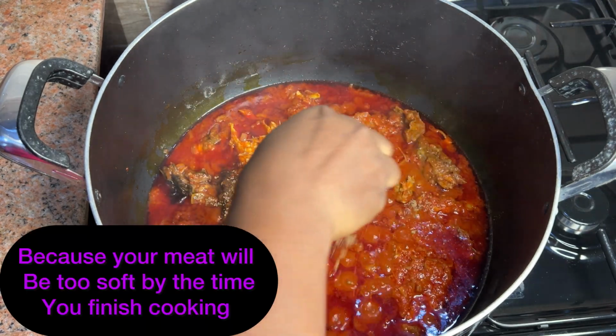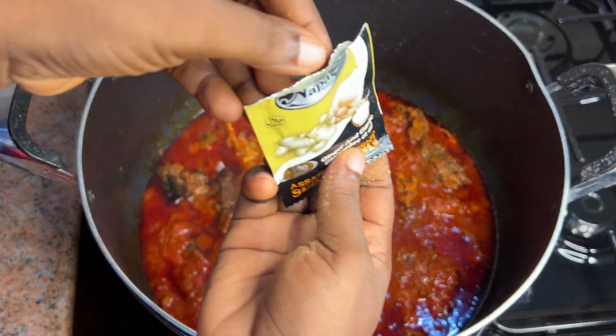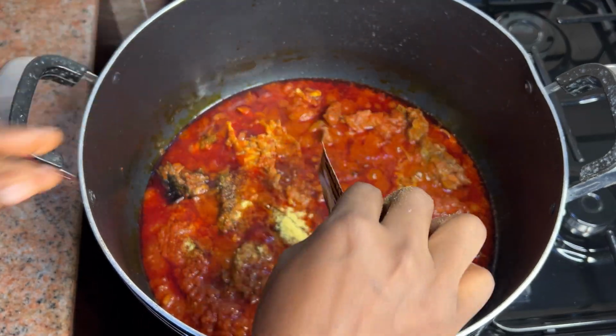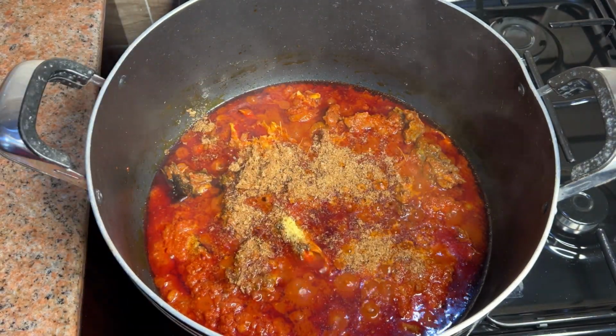So I just added my non seasoning cubes and then my ginger and garlic spice. These are the only two seasonings I want to use because I want it to be natural. Like I want this food to taste very natural. And of course, who am I if I don't add crayfish?